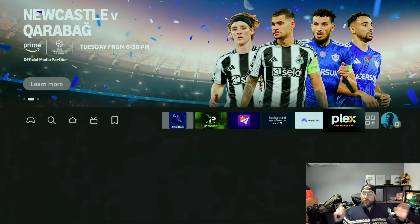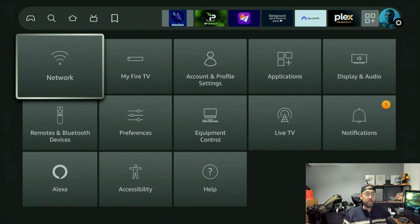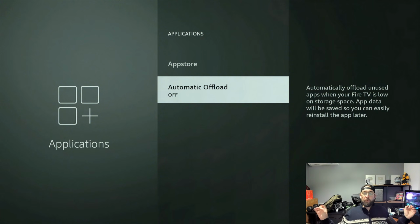Secondly, you're going to make sure your device has a couple of settings which will stop some apps being removed, not the ones which are being blocked from being installed, but you're going to go to your settings. You will go to applications. And what you would do is go down to one called automatic offload. Here is where Amazon automatically remove apps to help free up storage space. And this is happening to people. Those apps are being removed, and then everyone's thinking, oh, Amazon have removed my apps, they've blocked my apps. These are just different apps. These are apps which are just being removed to make storage. And for them to make storage for you, they're removing the apps which are obviously third-party apps, not from the App Store, because why wouldn't they?